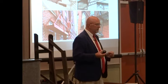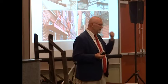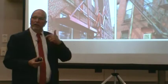Tags. If it's under repair, yellow. If it's a problem building, problem landlord, it gets a red. If it has a life safety, it gets a red. If it has imminent danger, it gets a red. Now, the building inspector and the fire marshal together determine whether there's going to be an evacuation of the building, and whether or not there's going to be a fire watch.